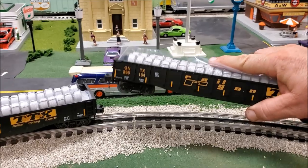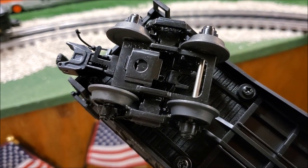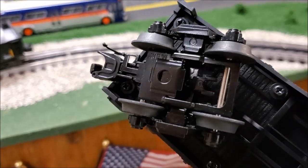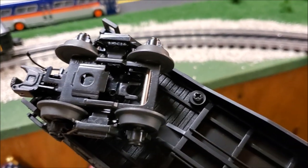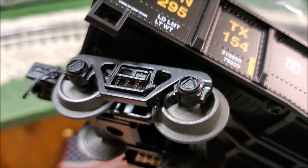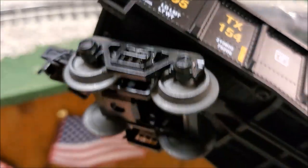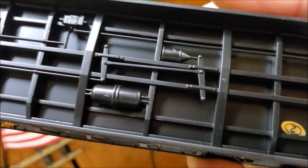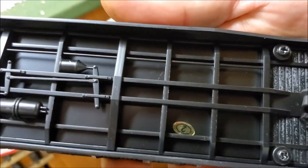Let's take a look at the undercarriage. They are typical die-cast MTH trucks featuring nice simulated airlines. They don't have a thumbtack coupler like a couple of other name brands do. Metal wheels, and actually real springs in there — not simulated, they're actually real. The undercarriage has quite a bit of detail for a gondola car: you've got your air tanks, your brake equipment, and your brake lines.